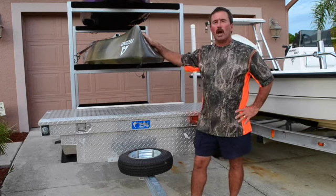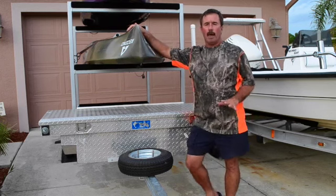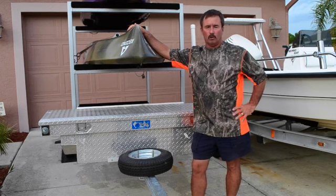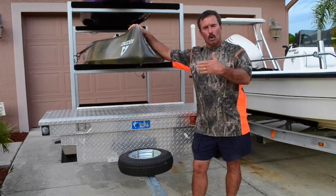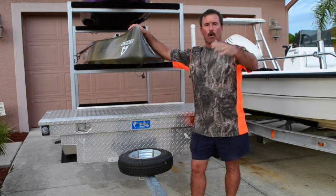This is a 3 kayak haul. You can put 3 kayaks on this one. Stack them straight up. Very handy to have, especially if you have more than one kayak, trying to haul these things back and forth from the beach or your launch spot. Trailer is the only way to go, I'll tell you. You load them up, you throw them in the garage. When you want to go the next time, you literally drag it out, hook it up, and go.